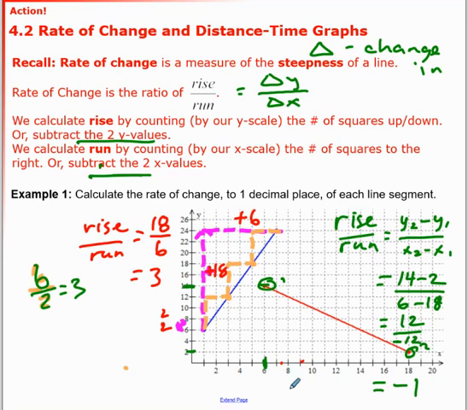We could call that our rate of change. All right. So, two different ways of doing it. Simply counting your grid lines, or in this case, going by 2s, in this case, going by 1s, but counting your rise and counting your run and doing the division there. We can say rate of change. We can call that the ROC, rate of change.